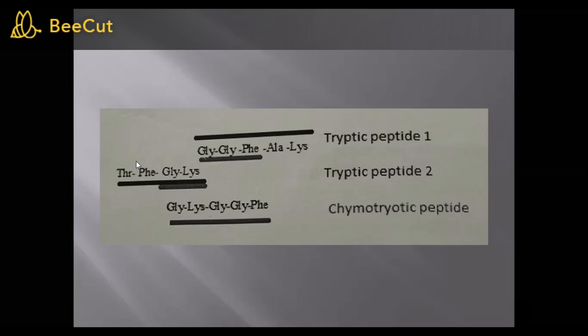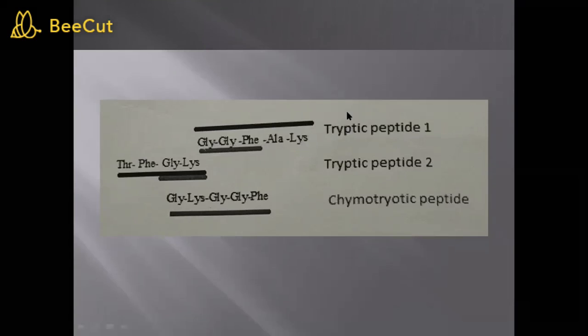So this type of sequence we can get from the sequencing technique. Here you can see glycine, phenylalanine, then lysine. Then second is threonine, phenylalanine, lysine. So we get the different fragments and we sequence these fragments. The next step is to compile this data. That means we have to find out which overlapping sequences are there, and compile this data to find out what the sequence of that particular protein was.